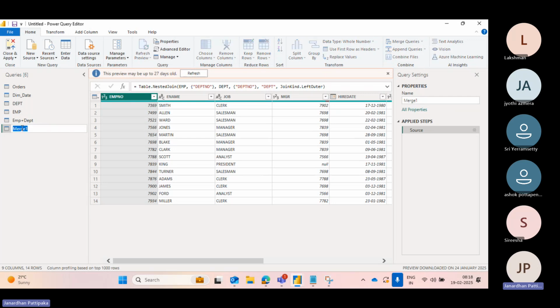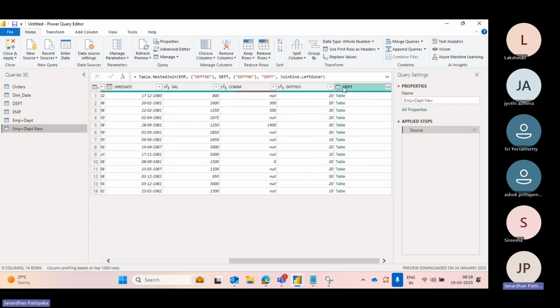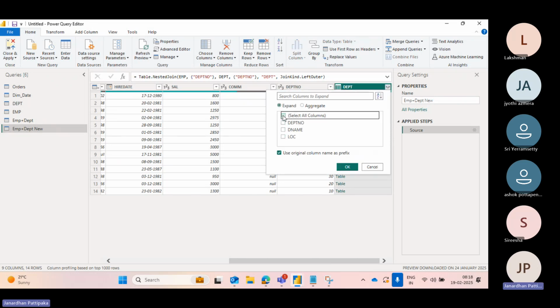So you rename the table. This table contains both the employee table data and the department table data. The name is already employee plus department, so I'm making it employee department 1 for our new table, right? Once it is created, it will show the table. But the next step is you need to expand this. Once you expand it, you need to deselect all. Department name is already present in two columns. If you select it, it will be repetitive. Now I want to bring the department name and location, so I select these and click OK.